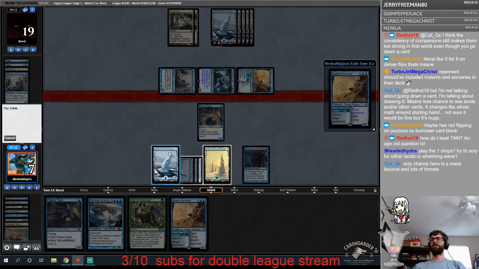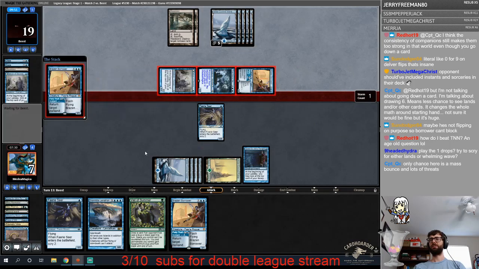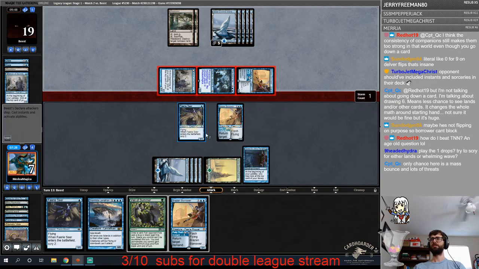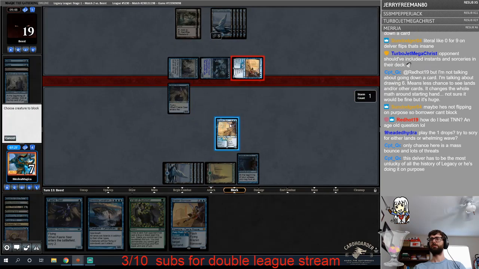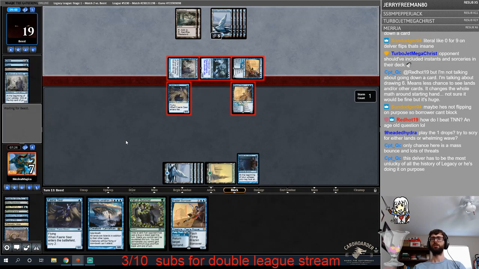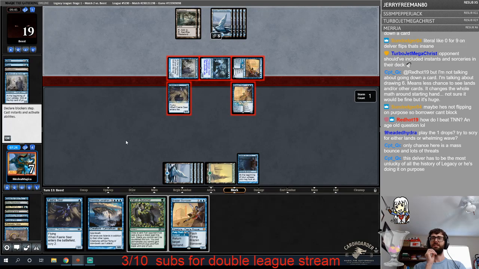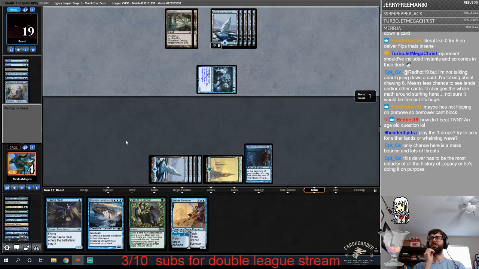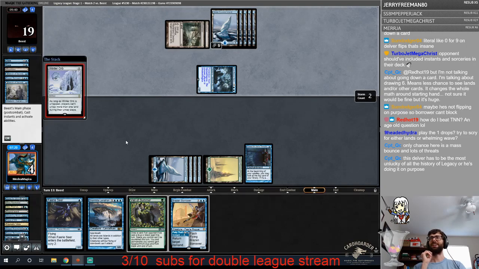I'm going to make the highest upside play here. I could Petty Theft plus Veil of Summer protect it, but I think this is better. No, my opponent has already.